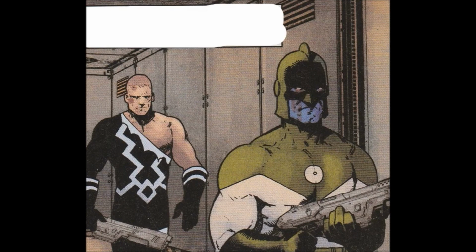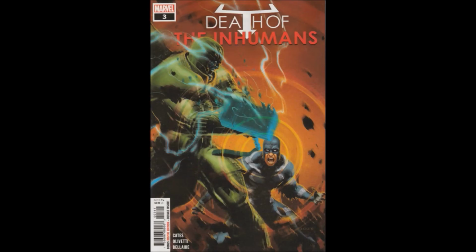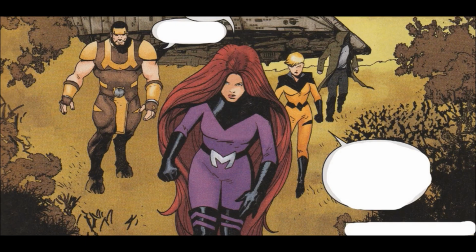This issue does feel a little padded, but the art is solid, and it was shockingly really good. I've had a lot of fun reading it. It was definitely a middle story. You're not going to get really caught up on what's happening, so you're going to have to read issue 1 and 2 to really get what's going on with this one.